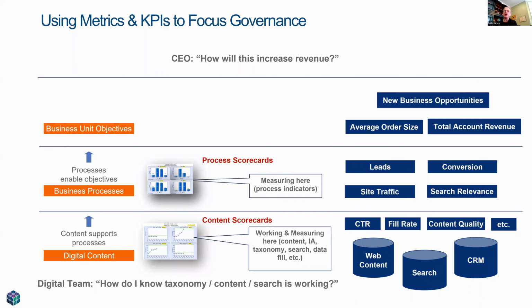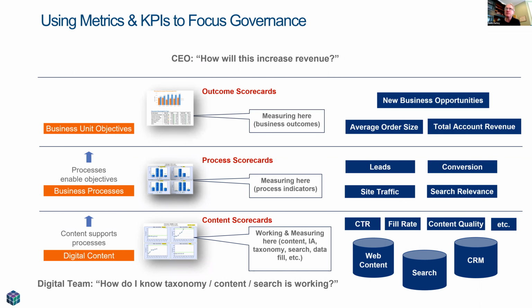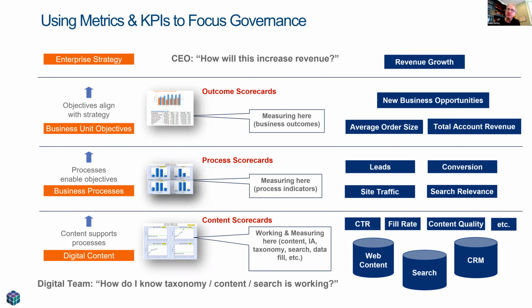And this is the level where I'm always quoting Chris Penn. This is the level at which you either get bonused or you catalyze a resume generating event. I love the way he put that, right? Because again, this is where the rubber meets the road. This is where you're being measured on outcomes. And that has to align and support the enterprise strategy. And we need that linkage up and down the food chain.